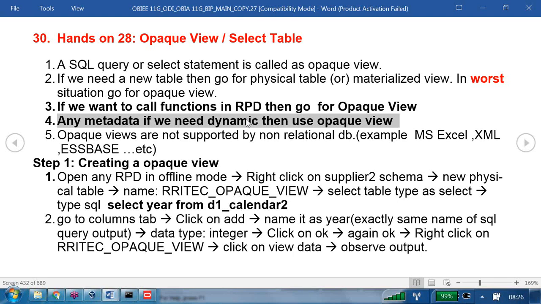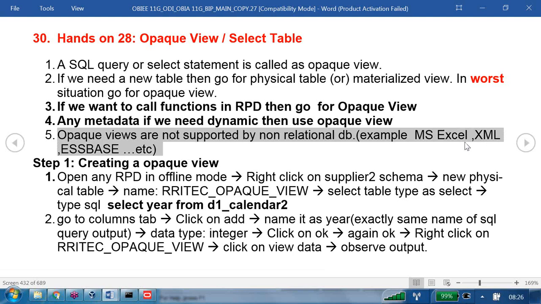Directly inside the column name I cannot pass the variable, but I can write the SQL query and pass the variable. Now, opaque views are not supported by non-relational databases, for example MS Excel, XML, Essbase, etc. Opaque view means SQL query. MS Excel will not support SQL queries.